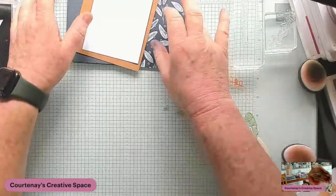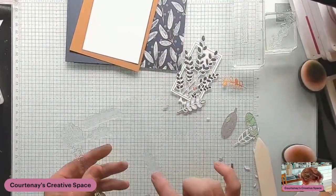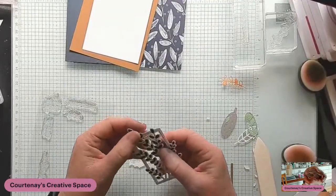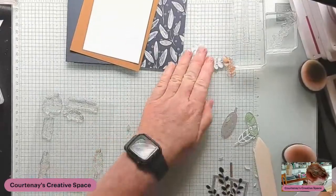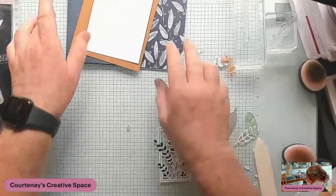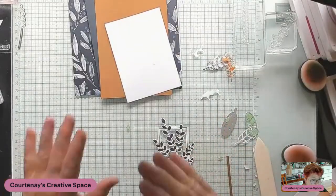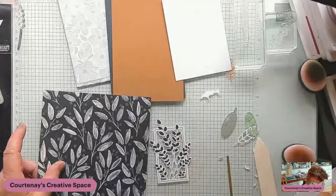Okay, so we've got these two, and this card I believe is made with one of those and two of those, rather than chopping these pieces up. But you know what? I'm going to use this piece because I really, really love it. I think it's just amazing. You can add these pieces as well, but let's see how we go first. Okay, so far we've got Secret Sea leaves, Secret Sea leaves, Secret Sea leaves. Okay, Secret Sea leaves for the win.